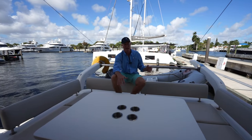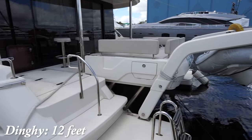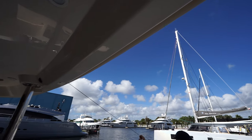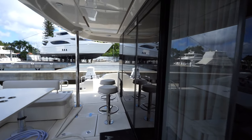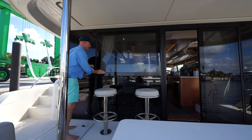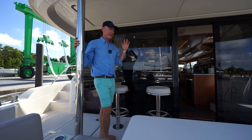The aft settee area has cup holders and a table that goes up and down, with a nice upholstered sitting area. You've got a dinghy behind me with a 15-horse Yamaha. There's a set of davits and these lines raise and lower the dinghy — they go through blocks and attach to the bridle that lifts the dinghy, and there's a button here that operates that. This lid opens and closes to secure the bar area. The countertop is stone — very nice material, just like all the finished work on the Aquilas — and it closes and secures here to seal up the boat. You can go from secure underway to ready to party.